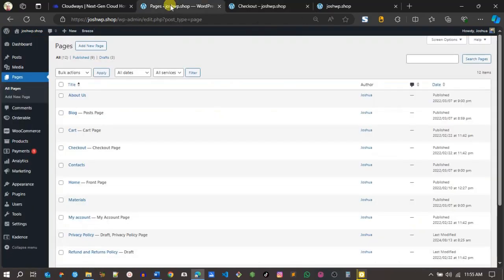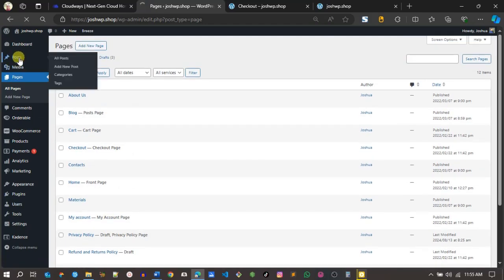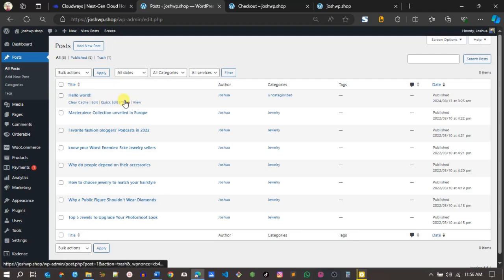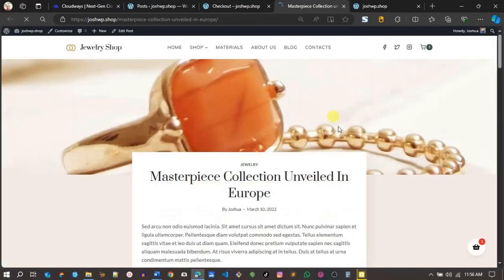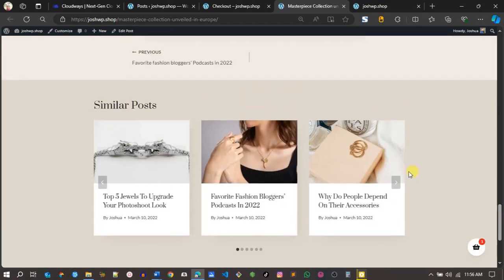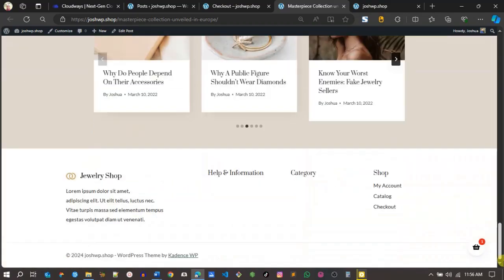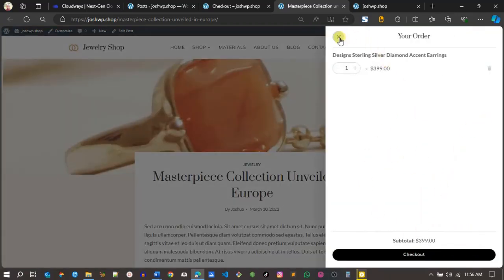We'll do all those. So let's go back to, okay, now here we can see all the pages that have been installed. Let's go to posts. Delete the hello world post, we don't need it. You can also delete all the other posts. Okay, for now just leave them. Let me view that one and see the formatting of the post. I like the layout. It's a good one. Then it has this similar post section. We still have the floating cart, which is good.